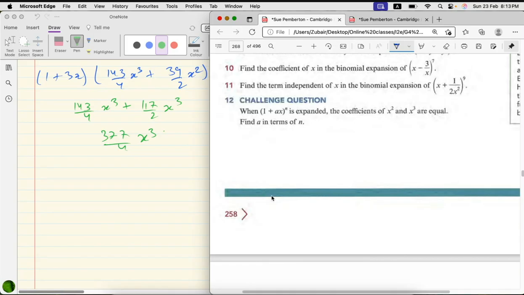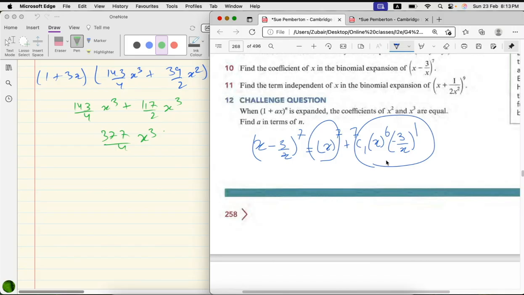See, this is the thing. When we do x minus 3 over x raised to power 7, if you are expanding it, this will start from this point. Plus 7c1, a 6, and b will be 1. The first one is x raised to power 7. The second one is x raised to power 5. Then this will be 7c2, x raised to power 5, and minus 3 over x raised to power 2. This is x raised to power 3. I'm writing all these, then I know that this is 7, this is 5, this is 3. I'm still not there till x.